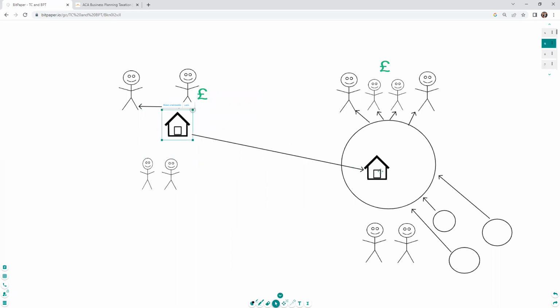Step 2, transfer property into a company, CGT on that. And then the company is going to receive rent income and dividend income. So of course we're thinking about corporation tax, rental income taxable, dividend income not, and then dividends paid out to individuals, obviously subject to income tax. So we knew their rates of tax.